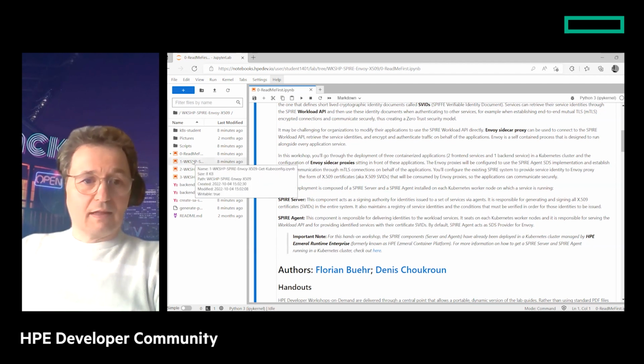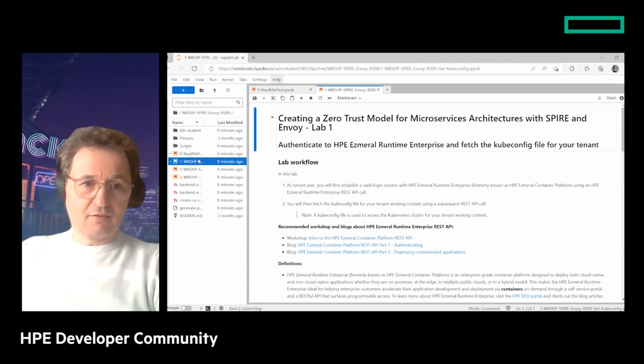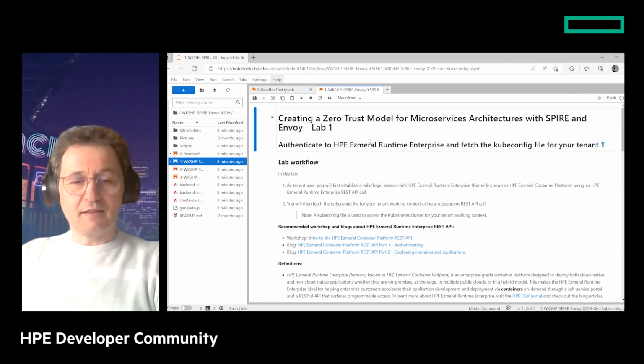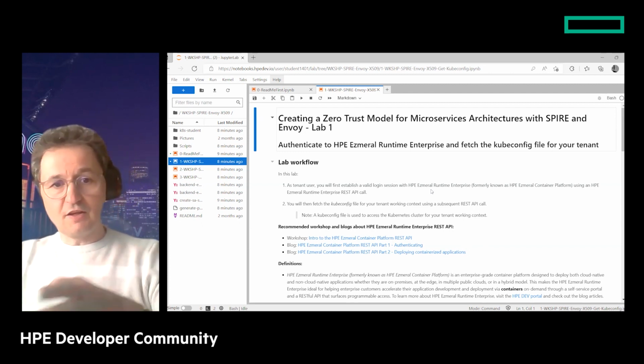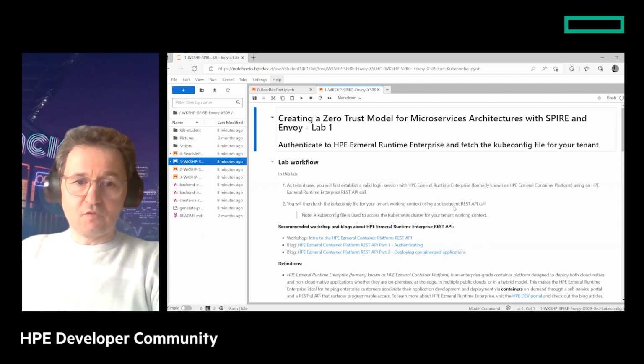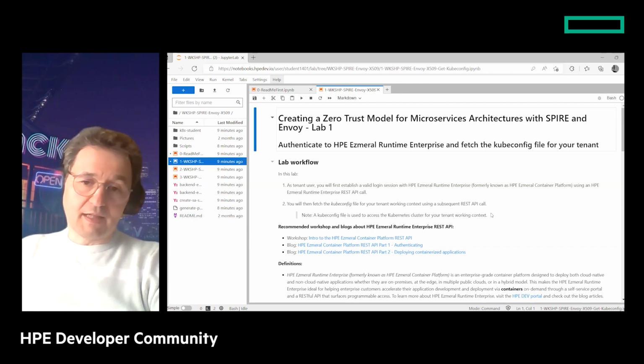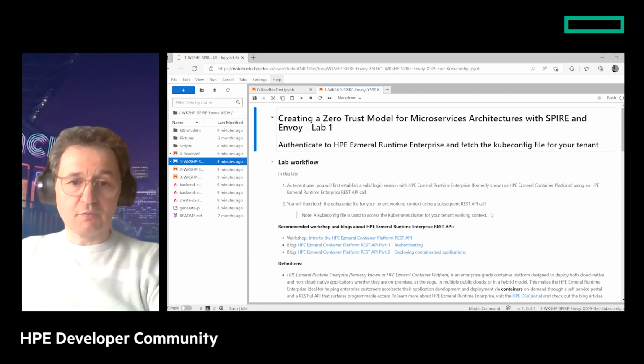So in order to use the workshop, what basically we do is we call the number one page here in your little Jupyter notebook, which is creating all the little, I would say, prerequisites in order to run through the workshop. So basically what we do here, we create everything which is required as a tenant user on the Esmeralda runtime to create the baseline, the foundation, to create the little workloads which then communicate with each other.